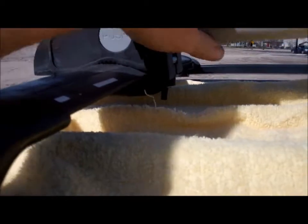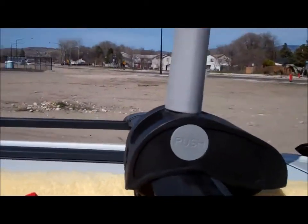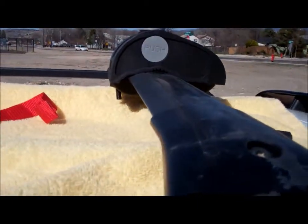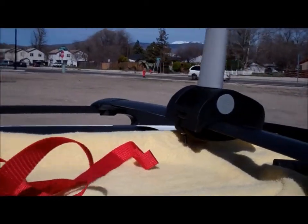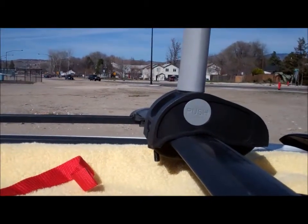It's on pretty dang tight — it's not going to go anywhere — and the push button on both units is facing towards me. I've given myself enough room on the rack to install one boat on this side, and on this particular rack probably only going to get one more boat on the other side. Bigger cars you can get two to three boats on the other side.